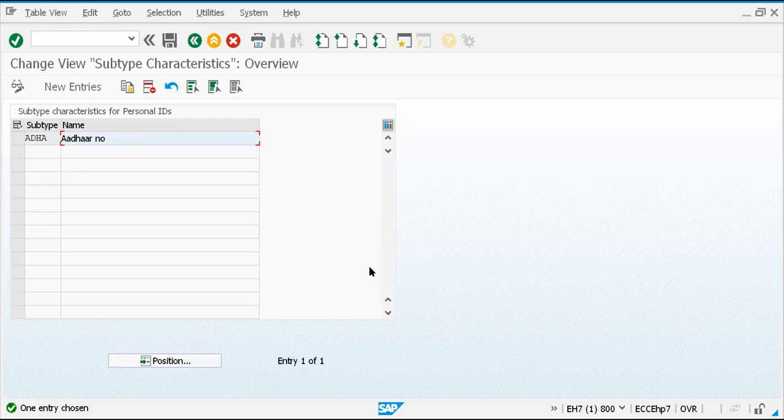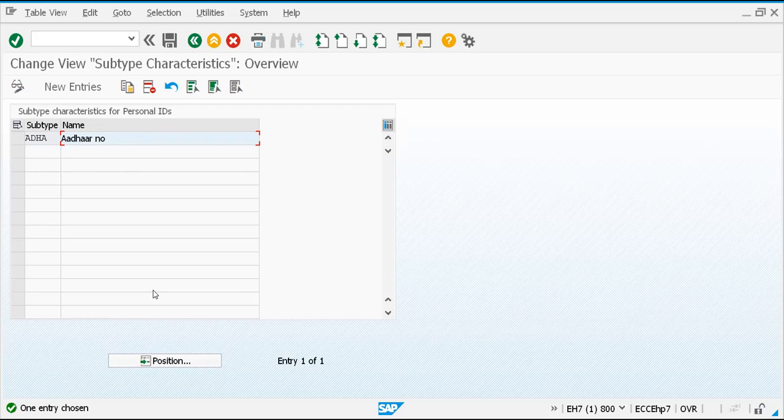I hit on enter. You can maintain Aadhaar number. We have maintained Aadhaar number. Last time I have maintained Aadhaar number because Aadhaar card number was not existing. PAN card is there, but Aadhaar card is not there.